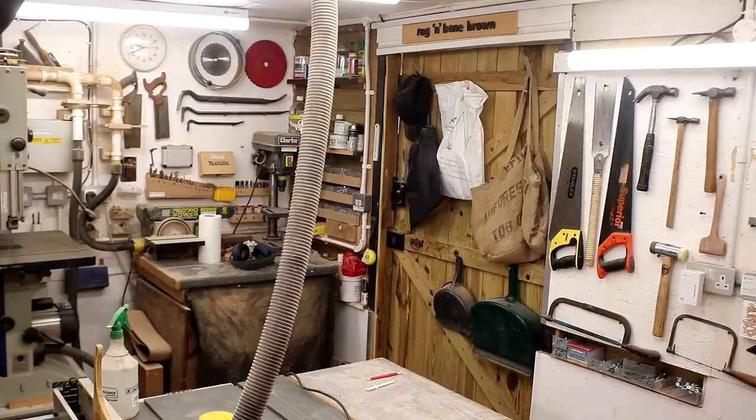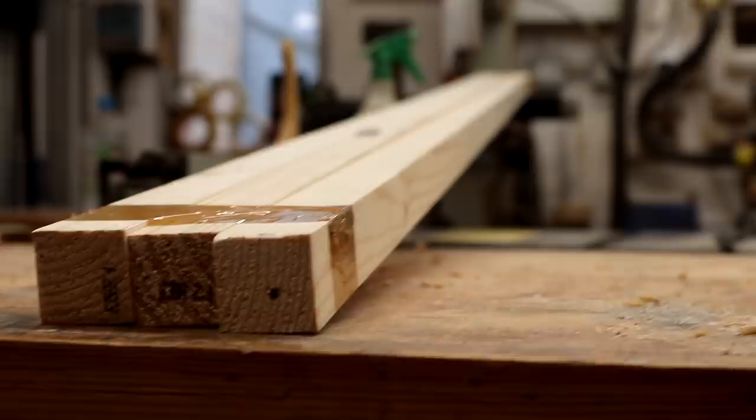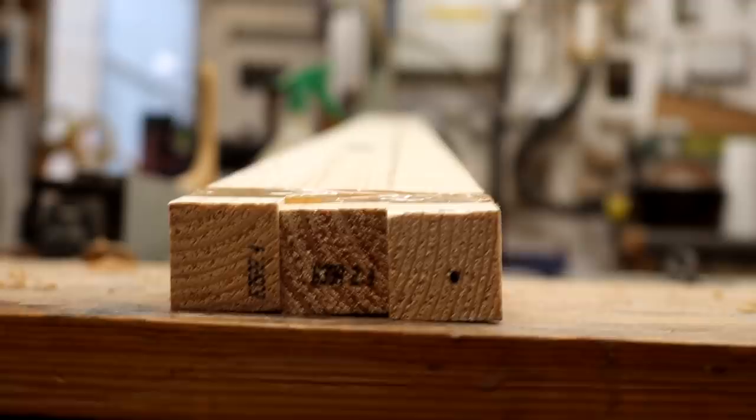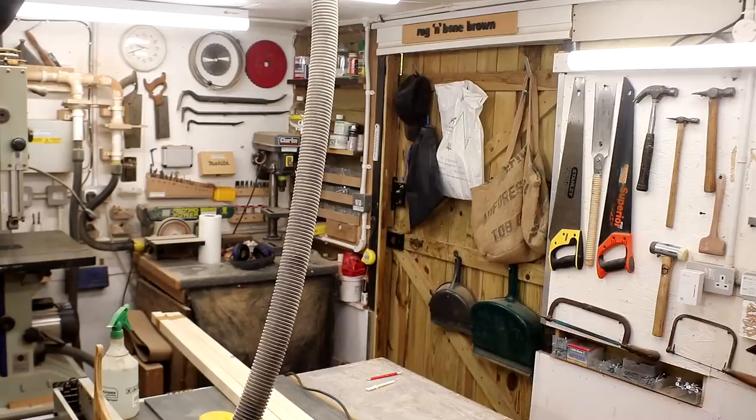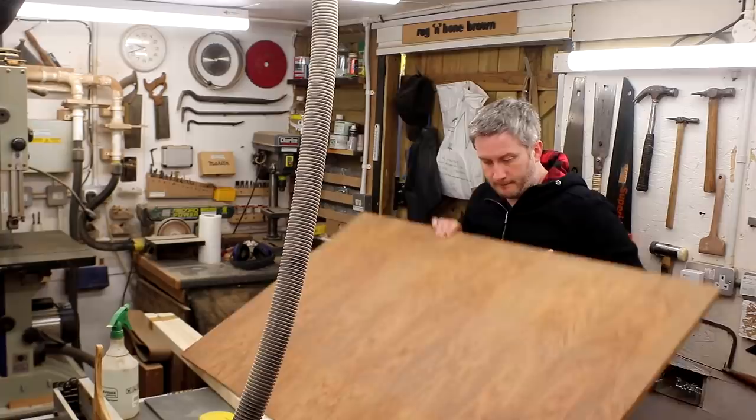For this build, I bought some 34mm square, 2.4m lengths of pine from my local DIY shop. I spent some time picking out the straightest ones I could find just by sighting down the length of each piece, because a lot of them were bent like a banana, as you can see here. And for the shelves, I had a nice piece of walnut veneered plywood. This stuff is really hard to come by in the UK. I managed to pick up this piece secondhand locally via Facebook Marketplace.